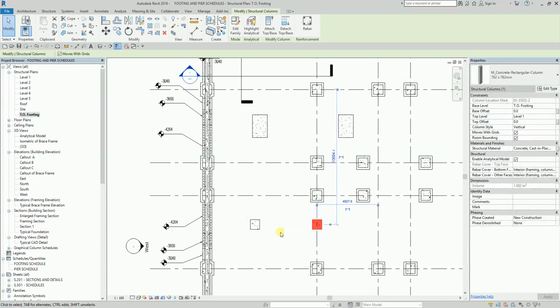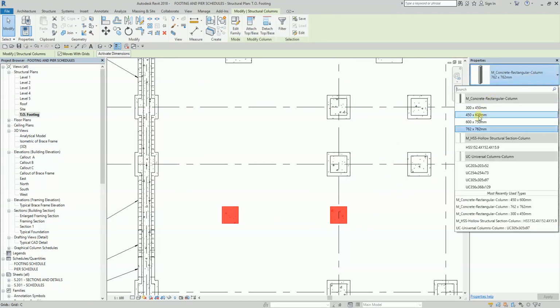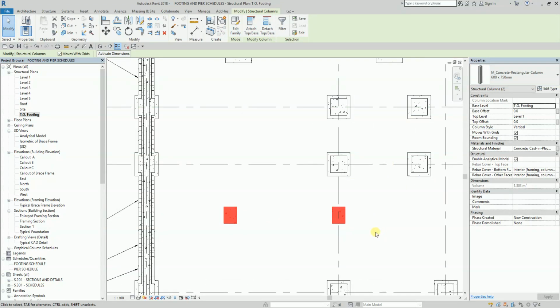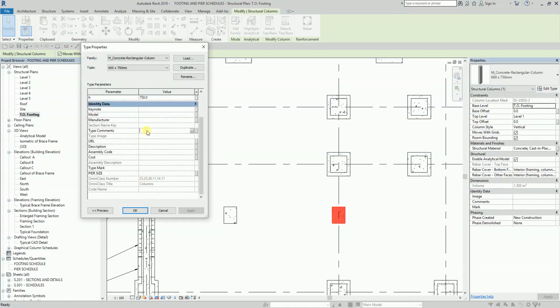All right. But I'm going to change the type of this. Let's say this one. All right. And then you click this. Make sure you add the details for the type comment. So put the details. And then let's say that this is my P-2.